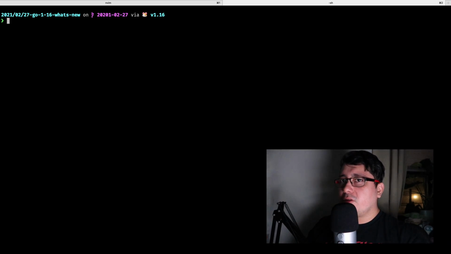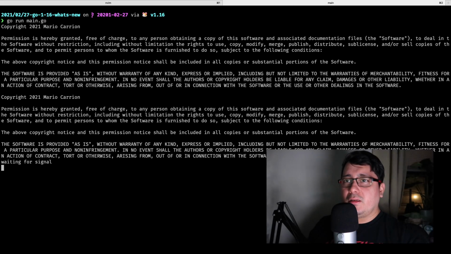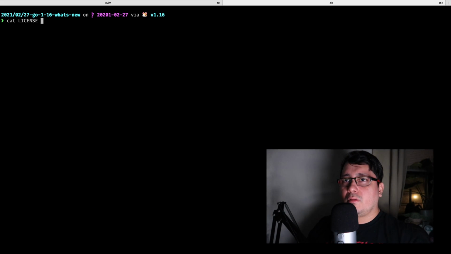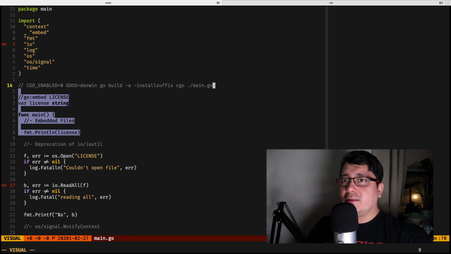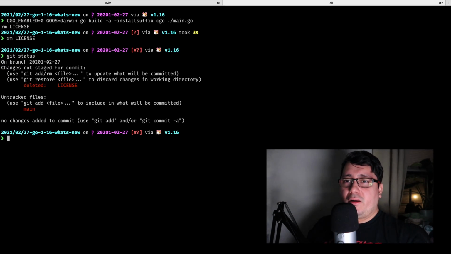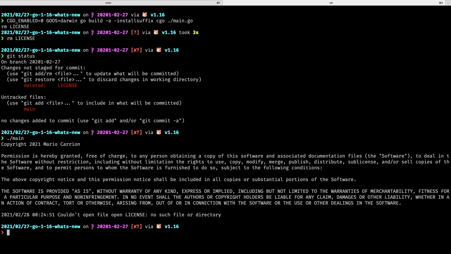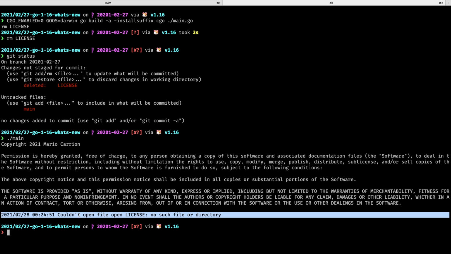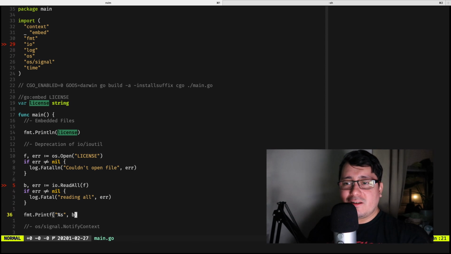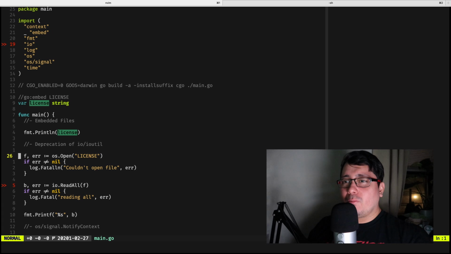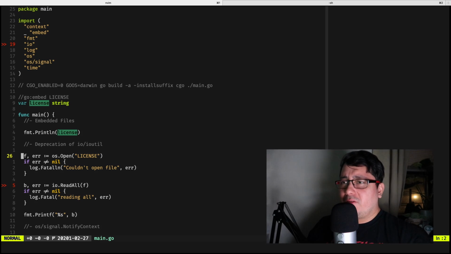So if I run this package, you will see that I am literally printing out the license twice, which is right here. Now, if I compile it into an actual binary, and then let's say I decide to remove the file, and I run main again, you're going to see the content of the file here, and then the error that says we cannot open the file. That is intentional, because this is another change that happened in 1.16. I will cover it next, but I want to show you how it actually works. It's super easy to use, and really, really cool.